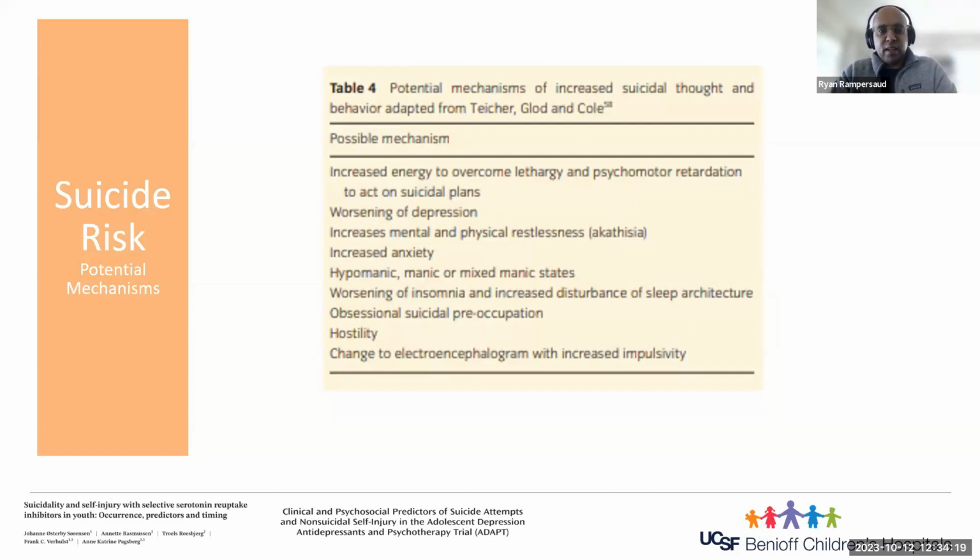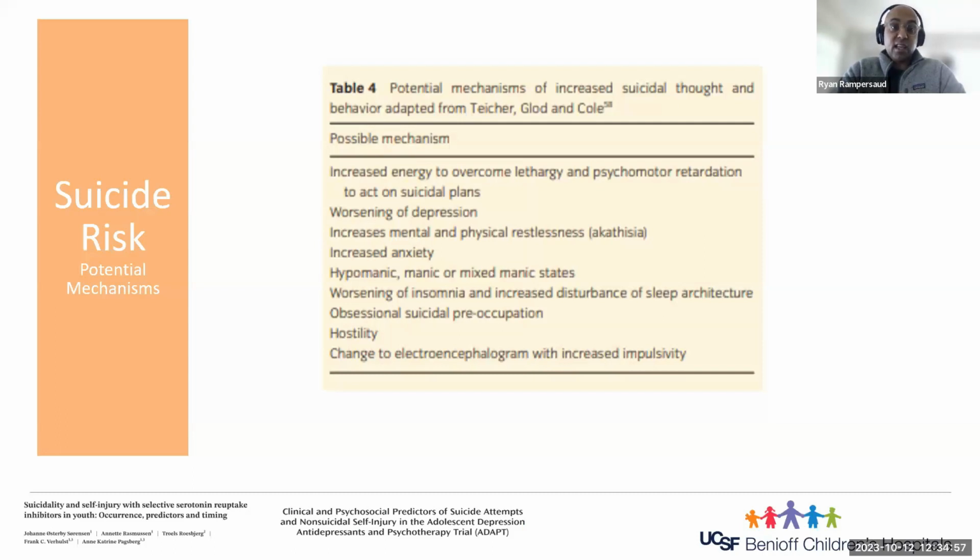So I've often thought about what is the reason for people having increased suicidal thoughts. It may be that their depression is actually improving a little bit, so they have more energy, but they're still in that dysphoric state. It's possible that we've undertreated and the depression is just worsening, and it's just the natural history of the child's presentation. It's possible, and we'll talk about this in a second, that it's akathisia, this uncomfortable feeling that can really affect kids. Maybe it's anxiety.